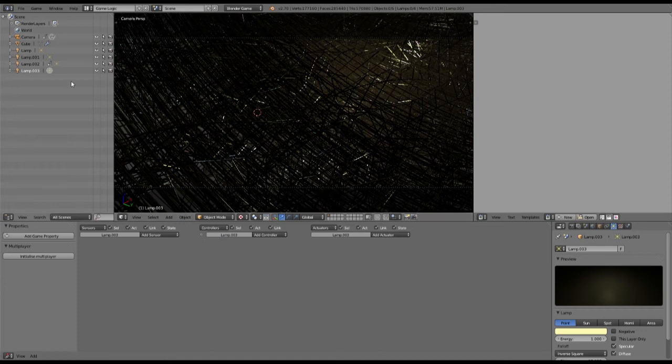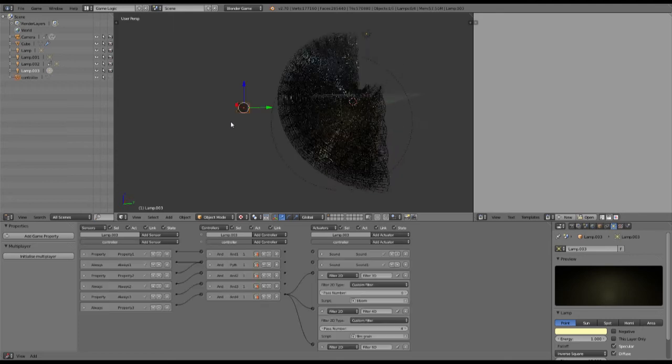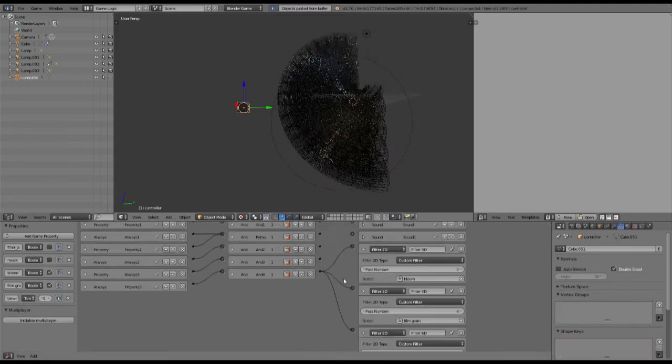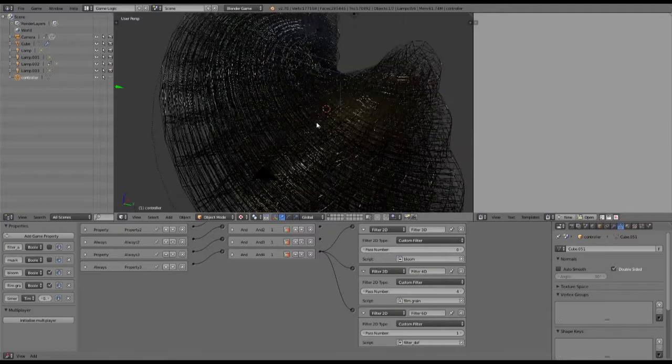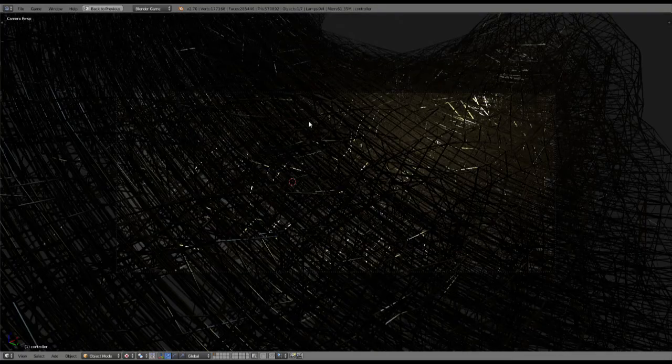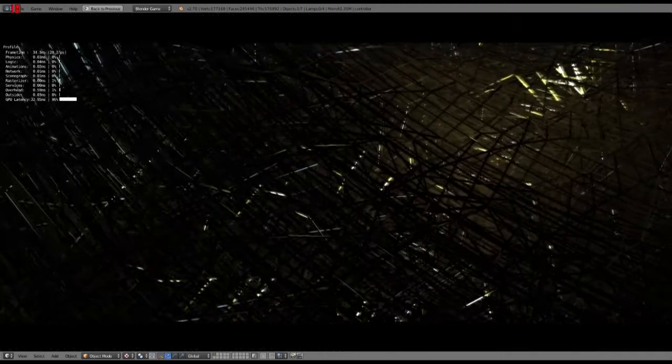Next thing will be to add in 2D filters. I already got mine here, so I've got a cube on which I have 3 filters applied: a bloom, a film grain, and a DOF filter. And I also already set them up for my scene for the video, so I won't change anything here, but you can also change stuff on the filters.